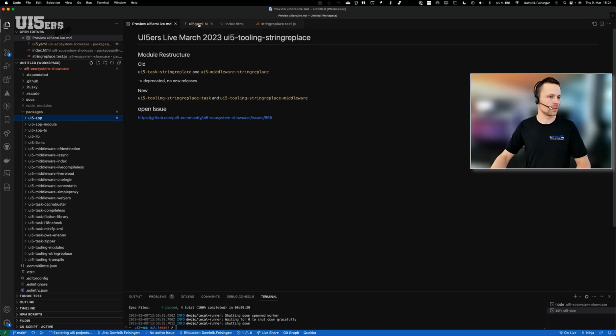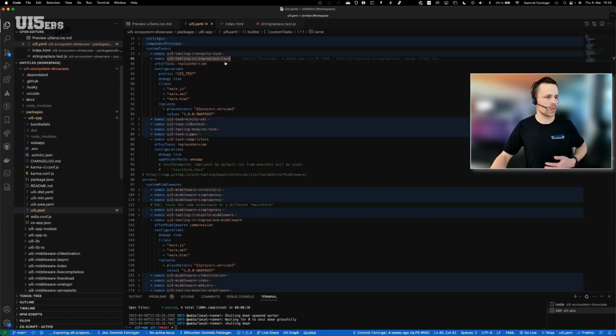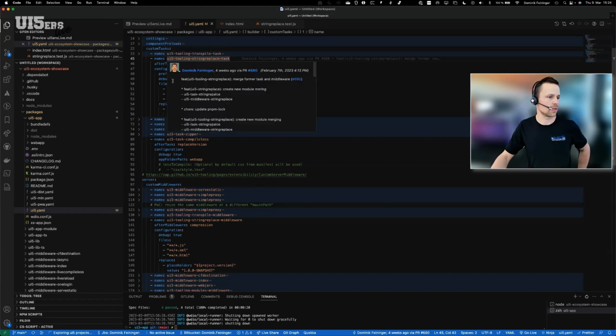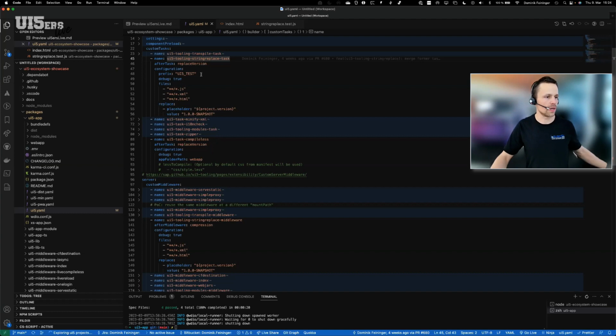Also, we introduced some new features. As you can see here in the UI5 YAML, the new configuration for the string replace task now contains a prefix. This is for the environment file where you can prefix your variables now, which are replaced.